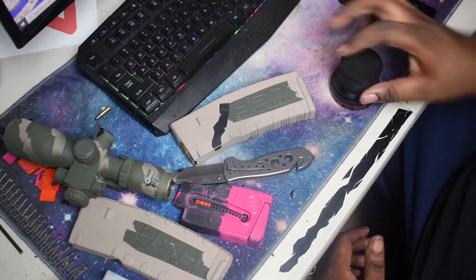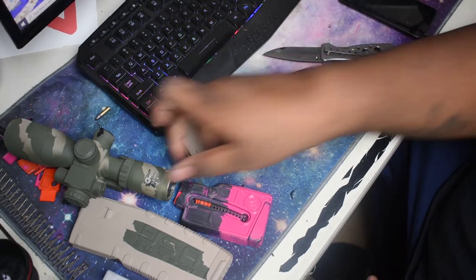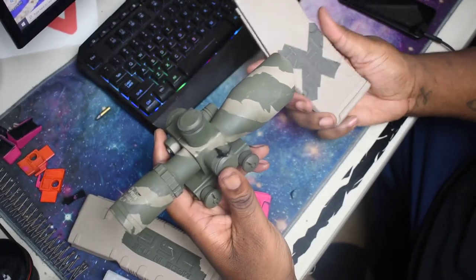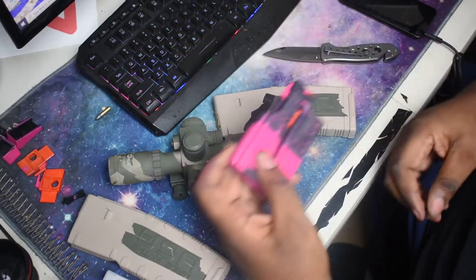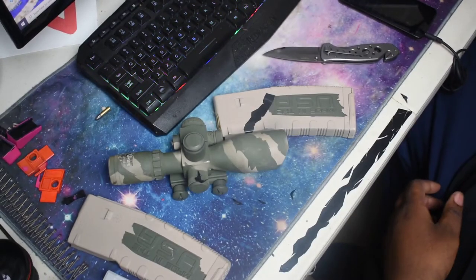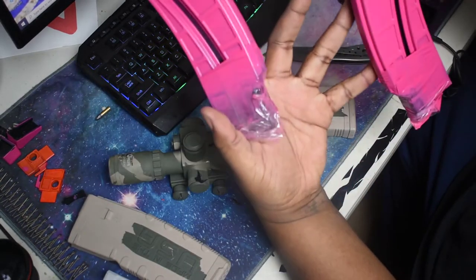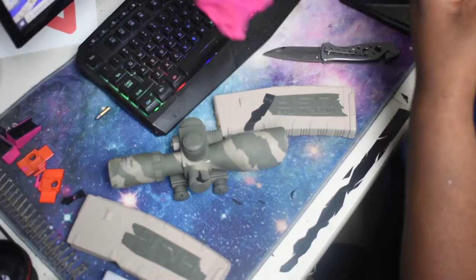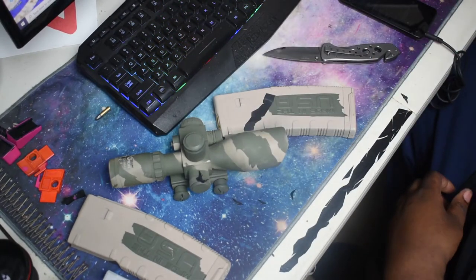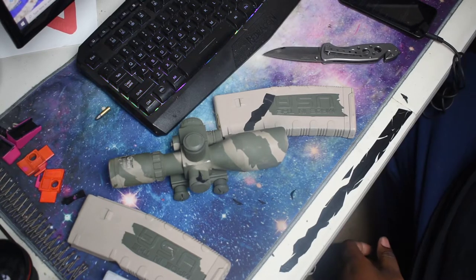So this is gonna be just an overview of some nice little paint jobs you can do to your rifle, your magazines, your scopes. I'm actually in the middle of a project for somebody else with a paint gun, so here I'll give you a sneak peek of these. I gotta do probably one more coat on them, but doing some magazines. The gun will probably be a separate video when it's done.